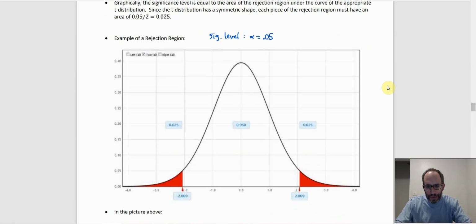So these numbers that are kind of hovering in the tails, where there's the 0.025 there and the 0.025 up there in the right. So those are both alpha over 2, right? Because they're 0.05 divided by 2. That's the idea. That's how you would form the rejection region when you have the two-sided alternative. You take your alpha and you split it in half, and you put half in each tail. And the reason you can split it in half is because, just like a standard normal, a t-distribution is symmetric. So when you split it into the two tails, they're going to be the exact same size just by symmetry. So that's how this all gets put together.